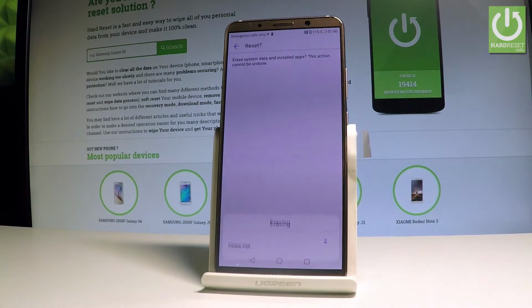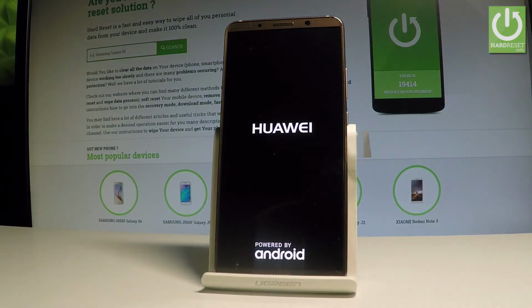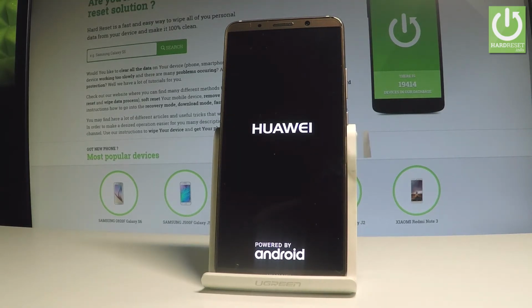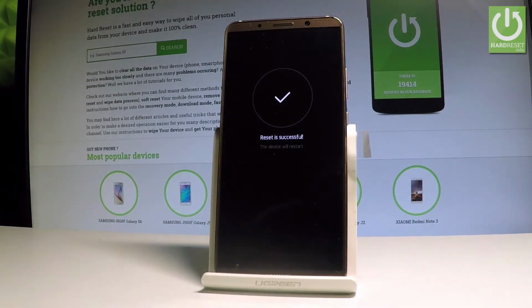one more time. And right now the device is performing the hard reset operation, so the HUAWEI Mate 10 is erasing all personal stuff, customized settings and installed apps. Let's be patient and wait until the whole operation will be completed successfully. Do not interrupt while the process is running. As you can see, reset is successful. Now the device is rebooting, so let's just be patient.